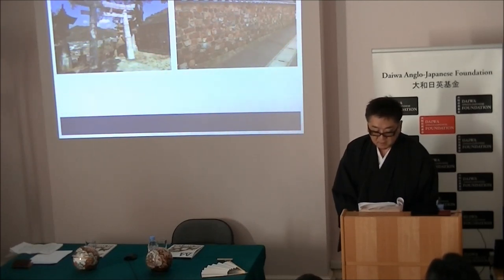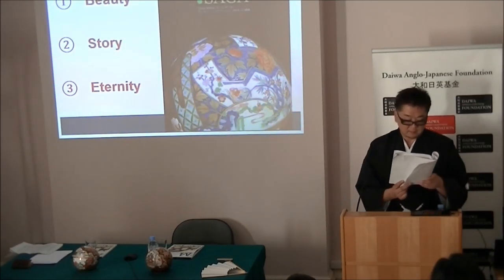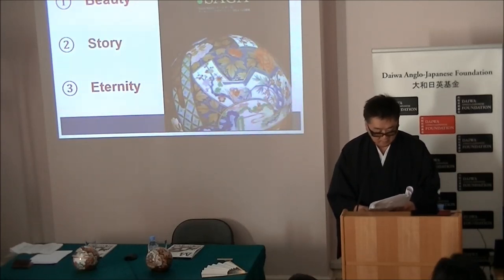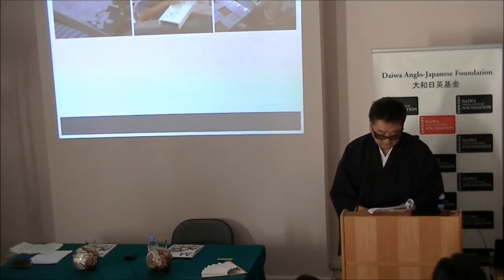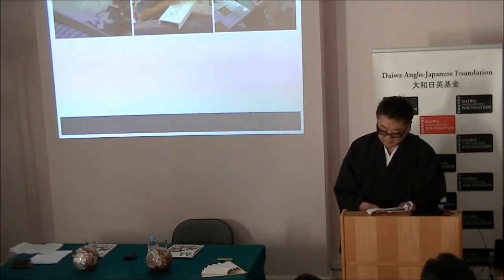By using aritayaki in my garden, I infuse it with my sincere wish that this beautiful and pleasant time and place will last forever. For these reasons, I wanted to use aritayaki for my garden design. Aritayaki is a perfect, sustainable medium to tell a lasting story with a beautiful, universal message. Also, with aritayaki, skilled potters can realize in the best possible shape and form what we designers desire. Now, please allow me to explain the garden Arita.